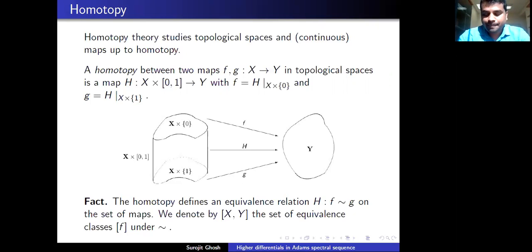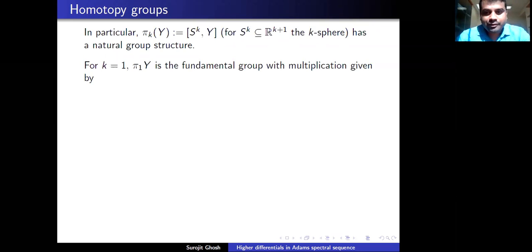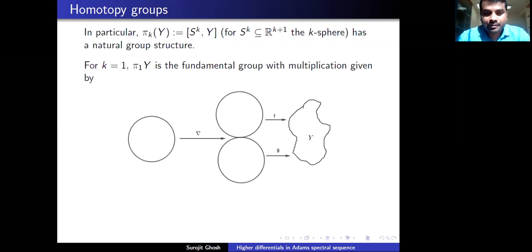A homotopy group is something where you know the first space. Your first space is something specific: it's a sphere. Whenever you have a sphere, it comes with a group structure. So you get the homotopy groups if you put X equal to a sphere. The homotopy group is nothing but the homotopy classes of maps from the sphere to Y, and the topology comes from the subspace topology of R^(k+1). It has a natural group structure. I will describe it in a minute, but we know that for k equal to 1, it's the fundamental group, with the multiplication given by the pinching.